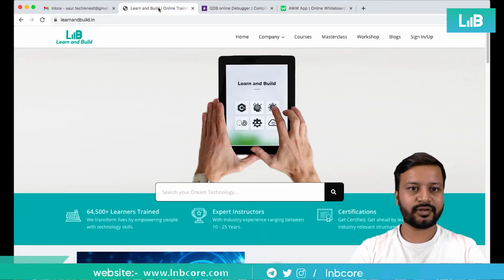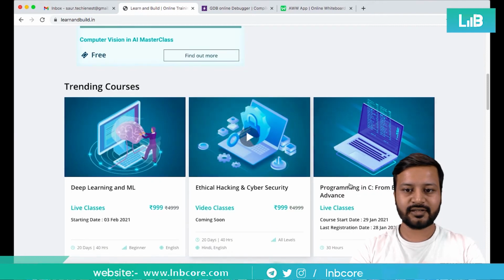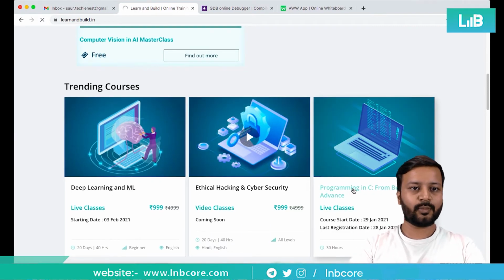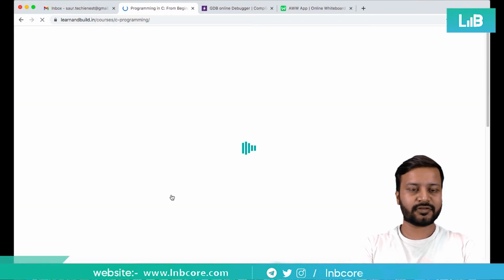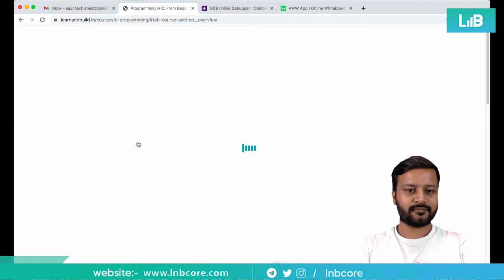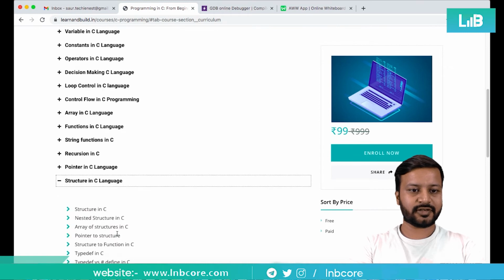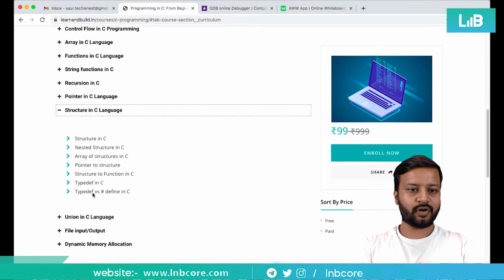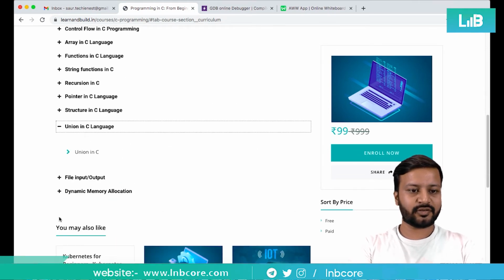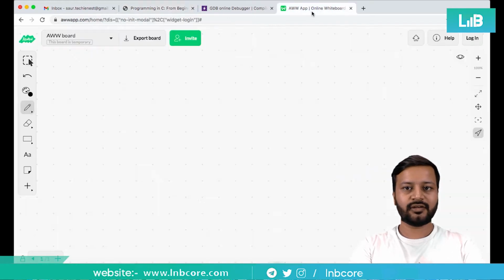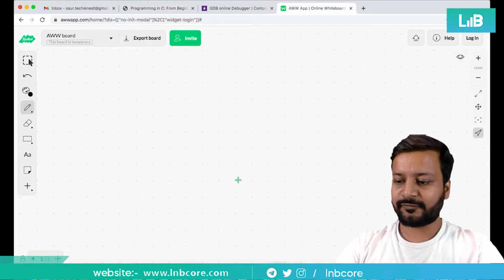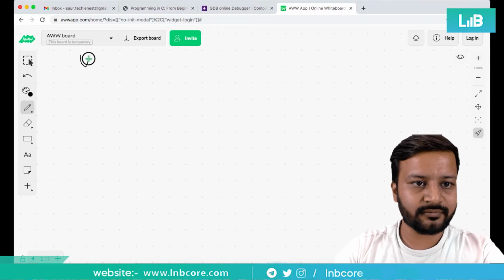Till last class in C programming, we discussed the structure part. Today we're going to discuss union. First of all, let us understand what union is.